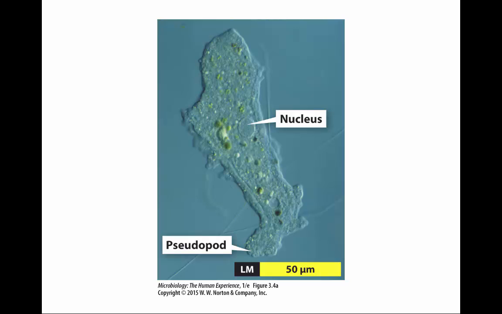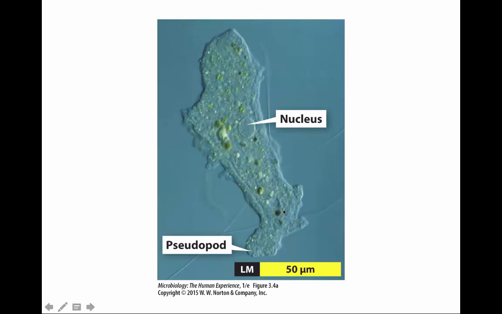Here we can see a picture of this amoeba, and we see the outline of the amoeba, but importantly we can see the nucleus. And when you look at the images that we talk about in this chapter, see what kinds of features you can determine inside of an organism, and that gives you a lot of information about it. In each of the figures in this textbook, the size of an organism in every image is illustrated by a scale bar here in yellow. So the size of this yellow band from this side to this side is 50 micrometers in this picture.